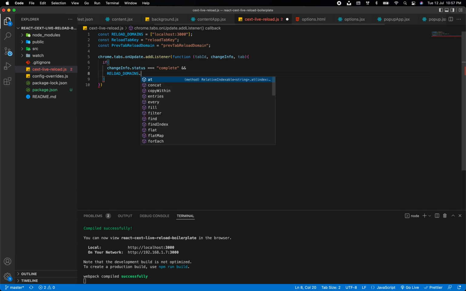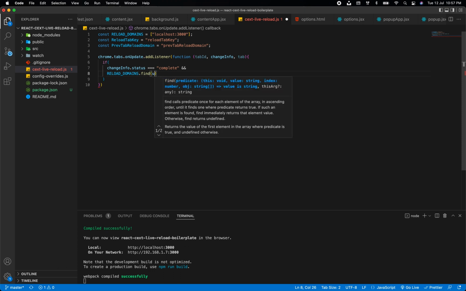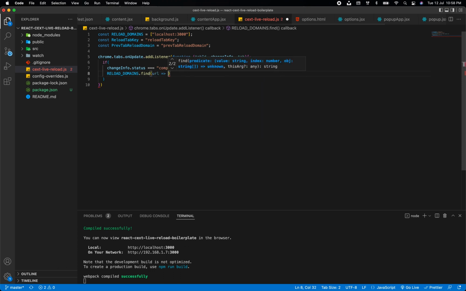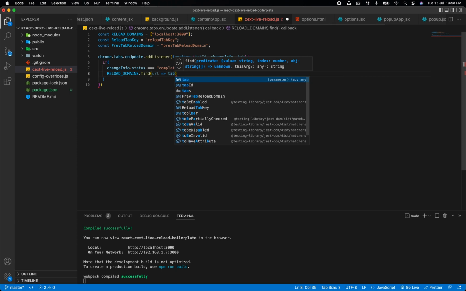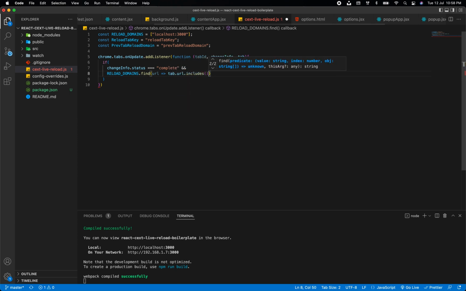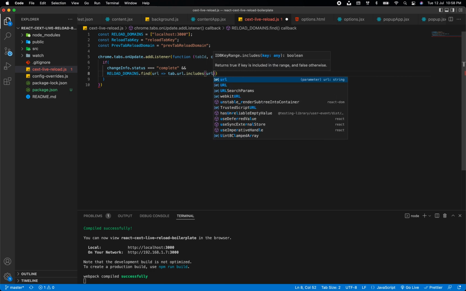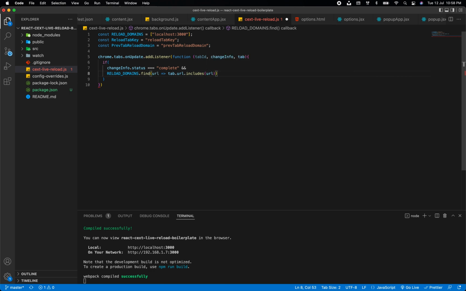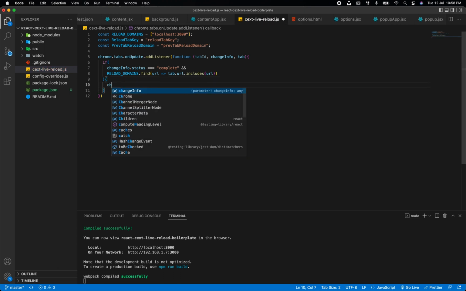We only want to fire this when the reload domain that we have mentioned reloads. So we are just putting a check here. So we'll say URL, and tab.url.